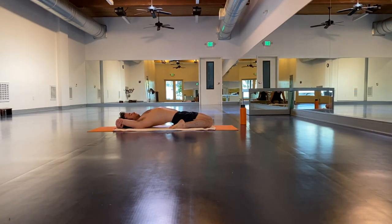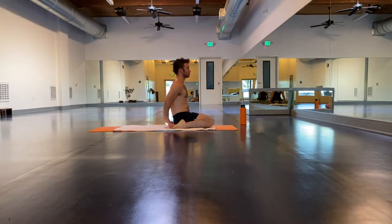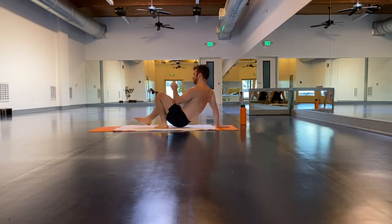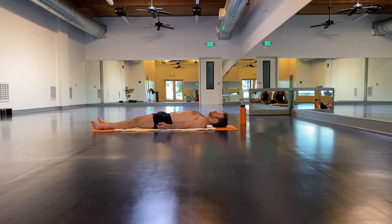Wonderful work. Compression for the knees, stretching the quads, the feet, the ankles, the abdomen if you're all the way back. And then to come out, bring your hands to the feet and carefully push yourself back up one elbow at a time. Come up to your hands and knees. Turn around, relax on your back. The knees are a hard area to get fresh blood to, so that's what we're doing. Right here, all that fresh blood rushes back to the knees, helping to break up and heal scar tissue over time with practice.